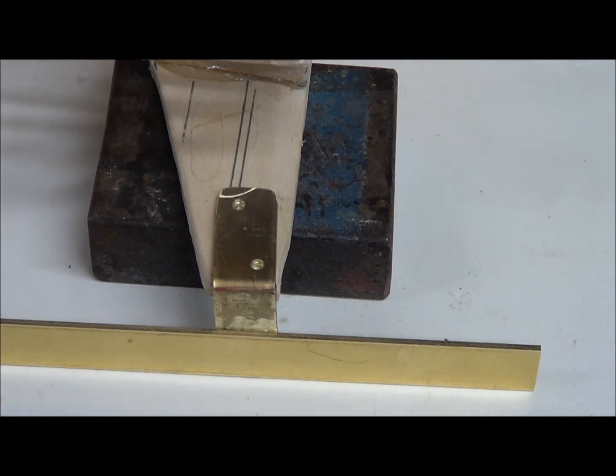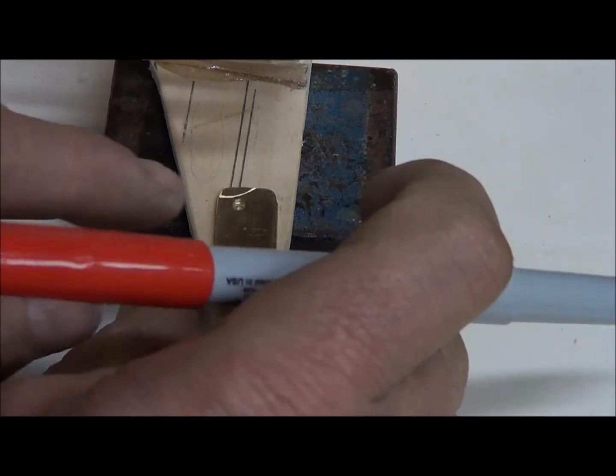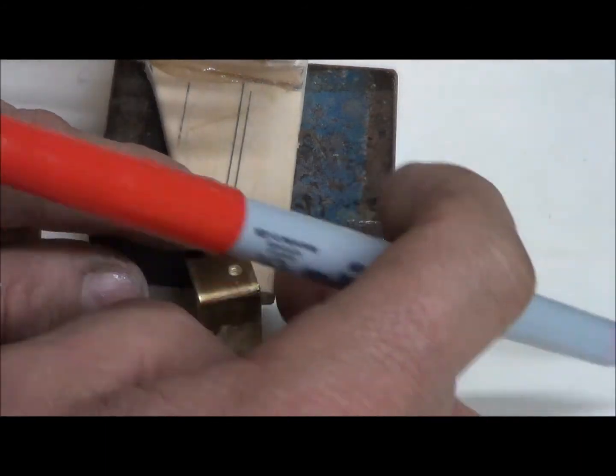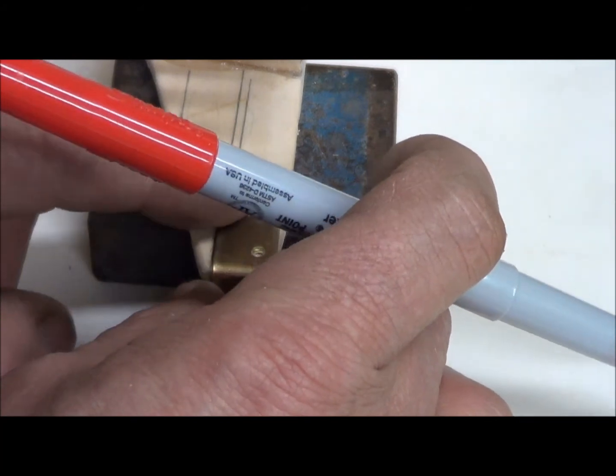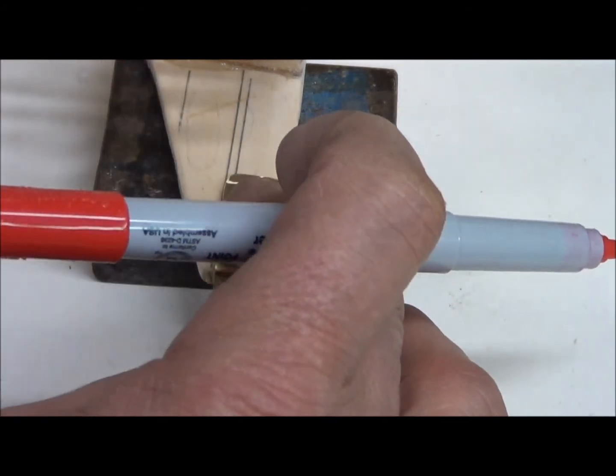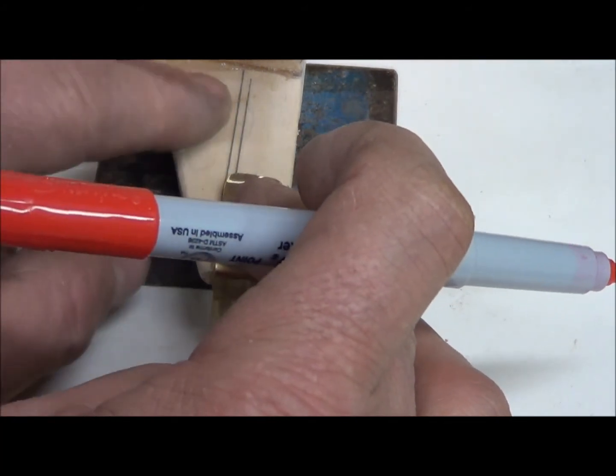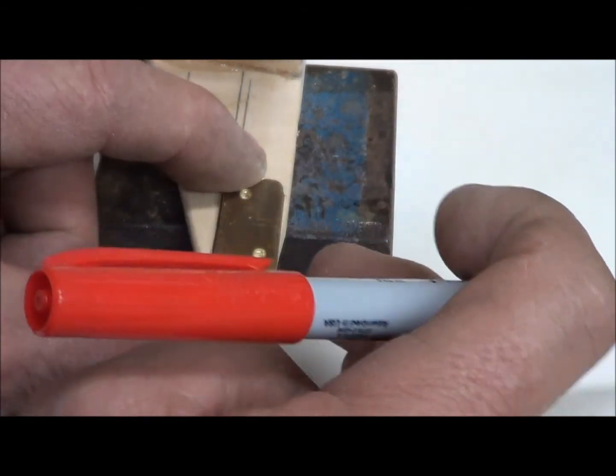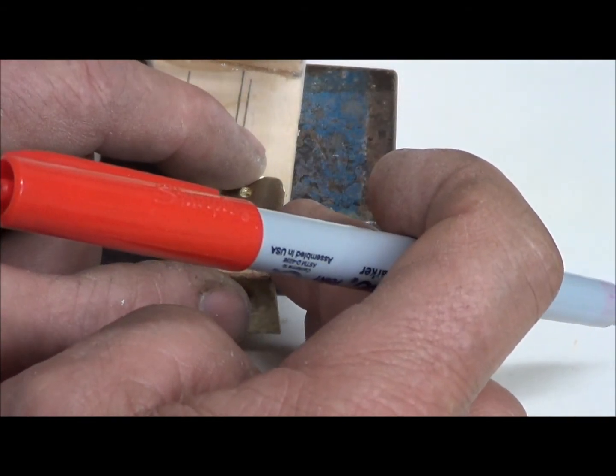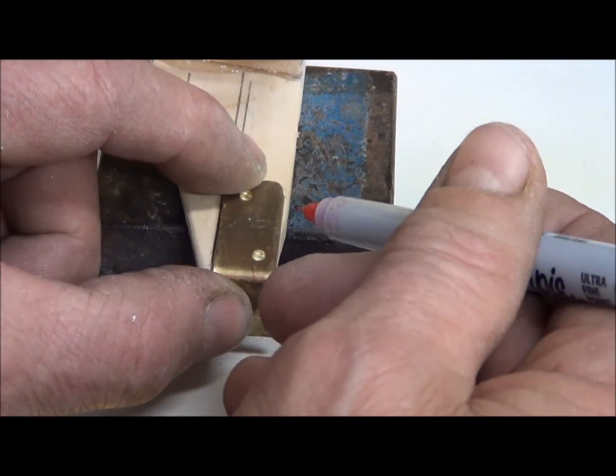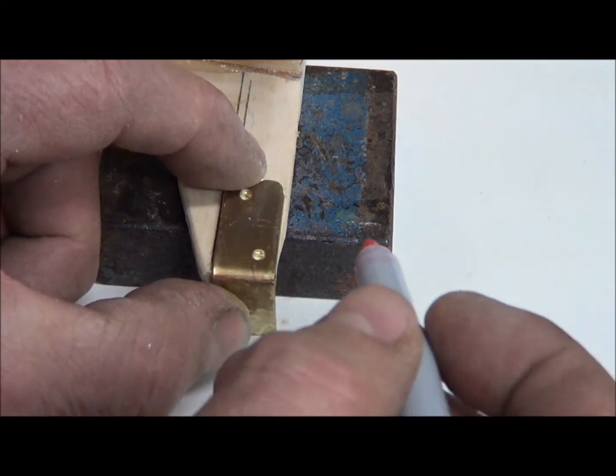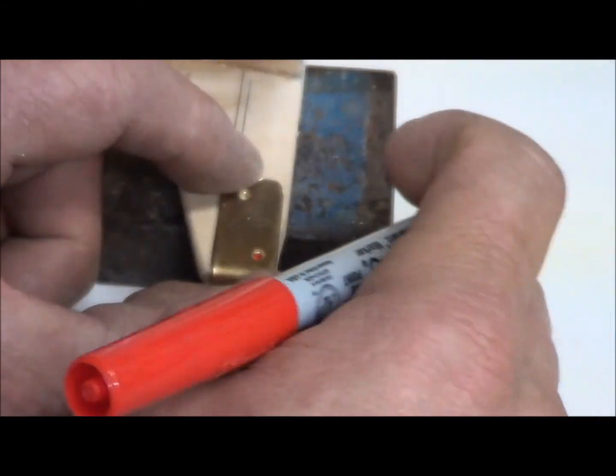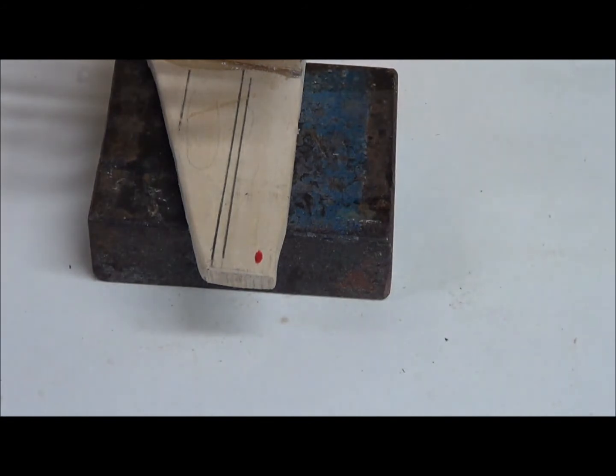I use 91% isopropyl alcohol here, just to clean up any grease or oil you get from your fingers and whatnot. Clean that up good. Then I'll use the tinning solution also to help the solder flow. What I'm going to do now is mark this. You can see my edge got a little away from me here when I was carving this out. That's why it'd be nice if I cut all that out ahead of time. I got my half inch line up there. I want it not exactly on the edge, just a little bit, so maybe just about a 1/16 there and about a 1/16 over here. We'll make a mark. What I like to do is make one mark to start with.